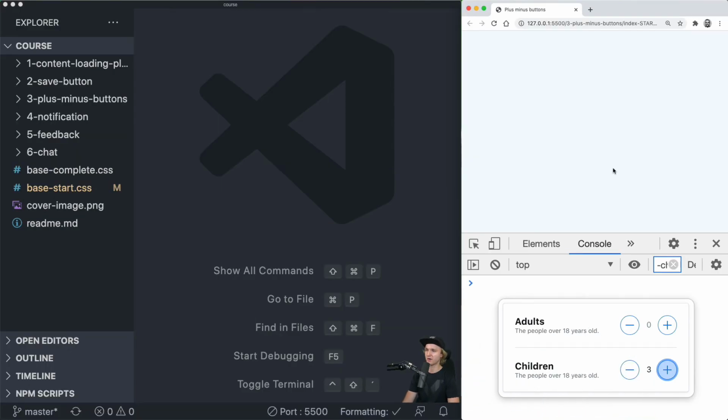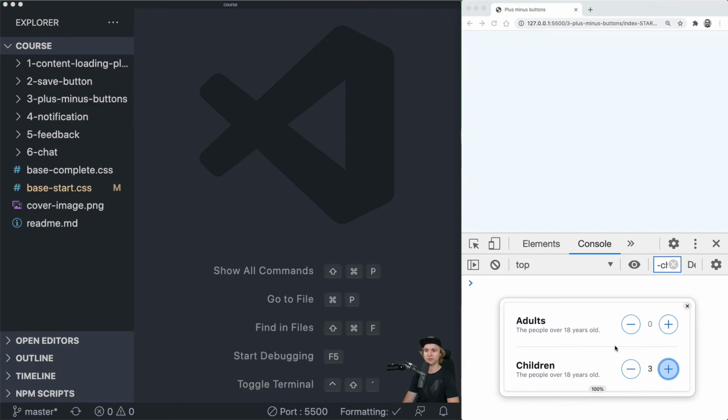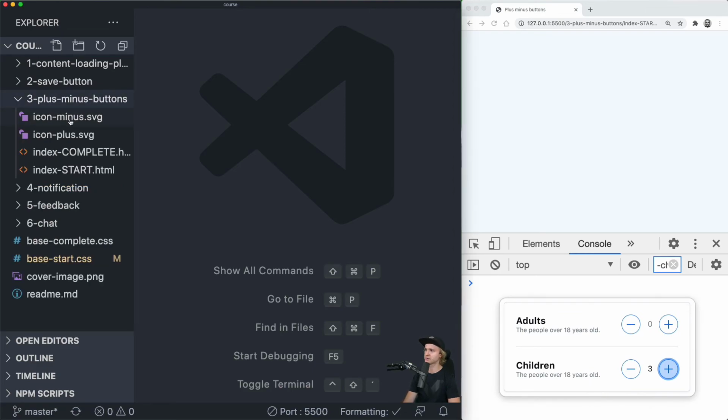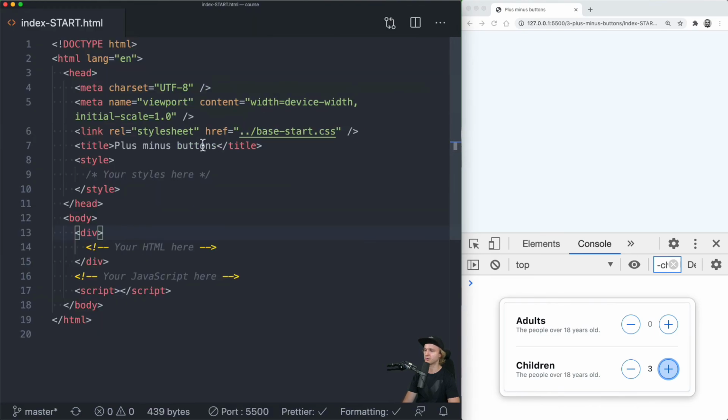So here we are in our text editor. I took a screenshot of what we are going to build from Figma. And again, I'm using an app called CleanShot for taking these screenshots and pinning them everywhere I like to show them. So that's a very good application I use. So let's go to the plus and minus folder, and you'll see I've included the minus and plus icons, but of course you can export your own if that's what you're into. And then let's take the start file here, and I'll just close that drawer on the left.